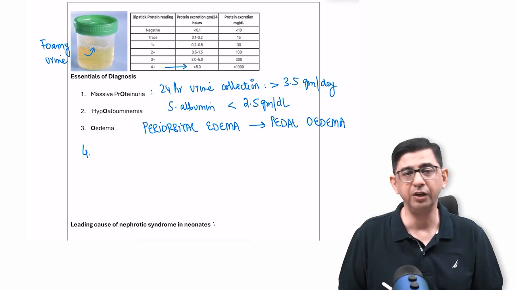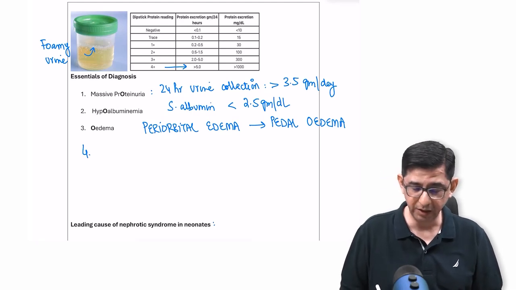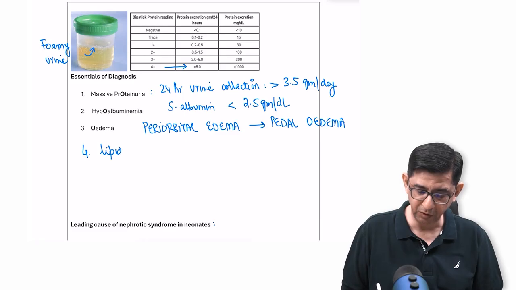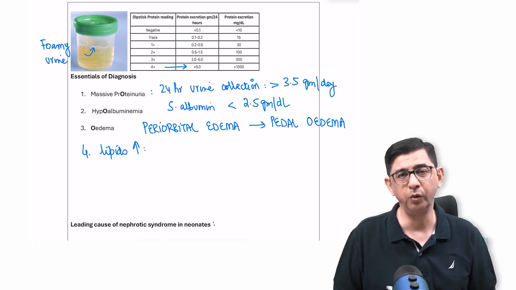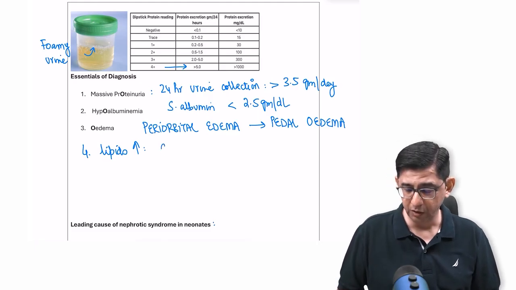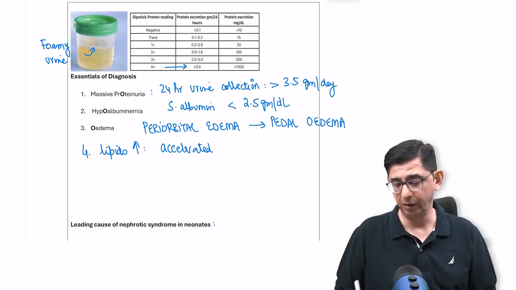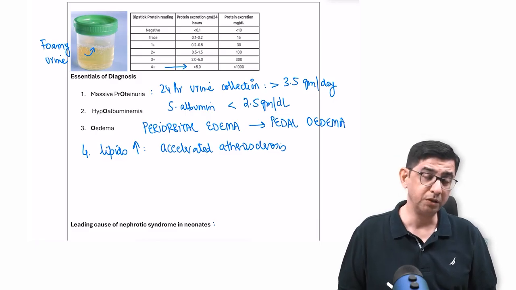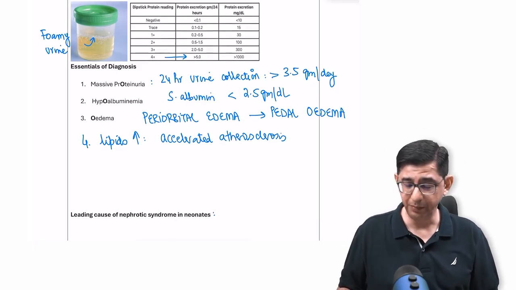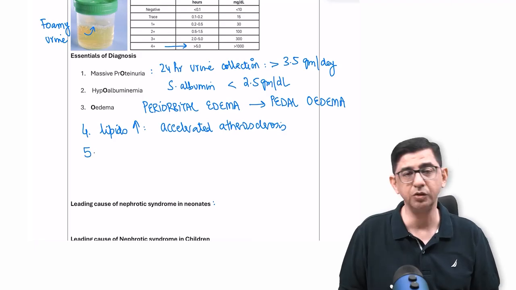Now, the fourth feature that was asked in the recently concluded ANICET exam was that patients with nephrotic syndrome can also have hyperlipidemia. Yes, guys, the values of cholesterol, including the bad cholesterol, are elevated. So by default, it becomes clear that any kidney disease ultimately results in development of accelerated atherosclerosis. There is a hyperlipidemia, and the lipids can be so high that these lipids could be coming in the urine of the patients also.